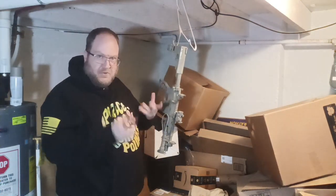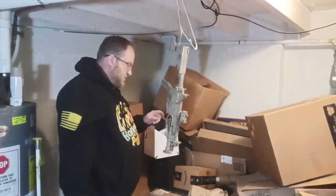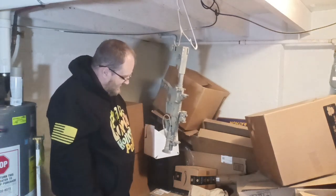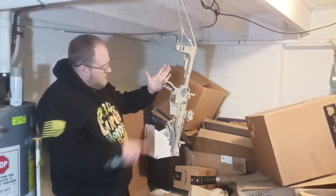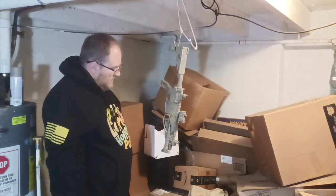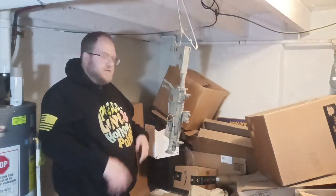If you're sitting there trying to do detailed brushing with a rattle can, you're doing it wrong. So, like right here, that's really all that needs. I'll probably get here a little bit of wear on that grip, or a little bad paint on the grip there. That's all it's going to get.